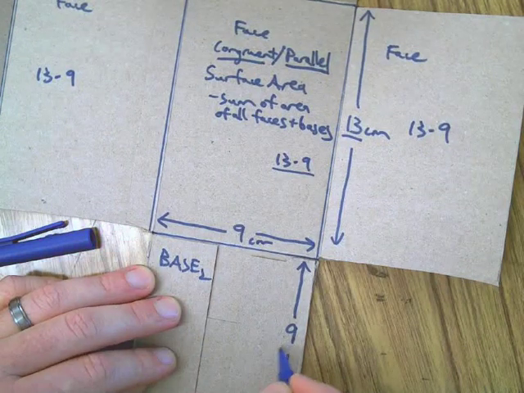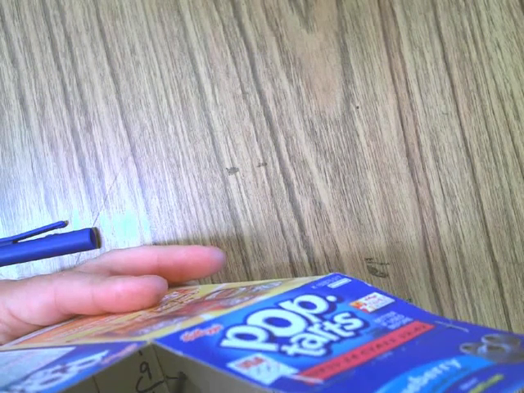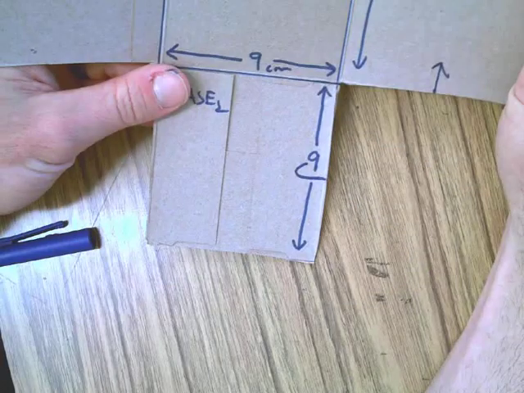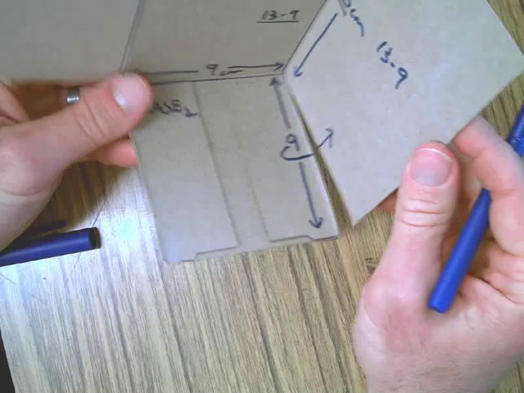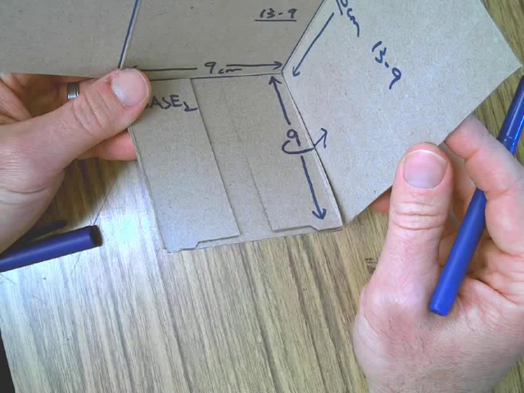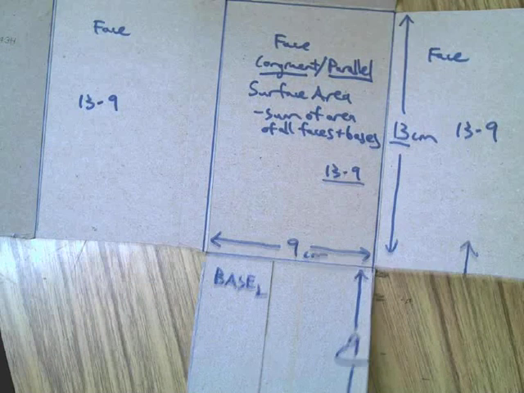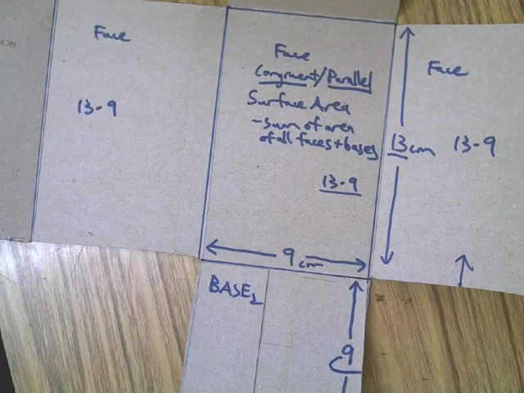But that's the deal is, let's see if I can get this to, see, there's a 9, and when we put them together, see how that 9 is also that same measurement for that side? Keep that in mind when you're looking at these shapes and they're in a 2D version on your paper. Okay?